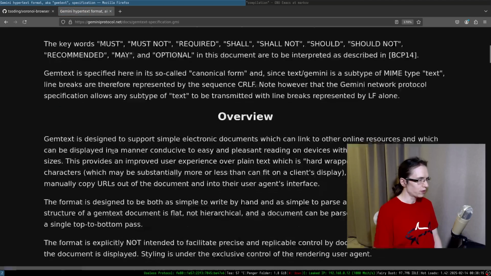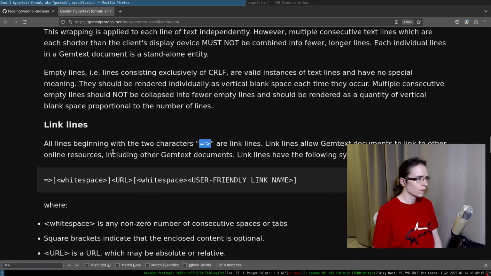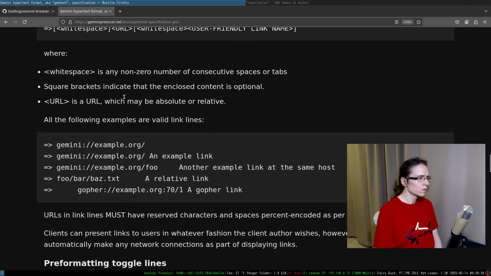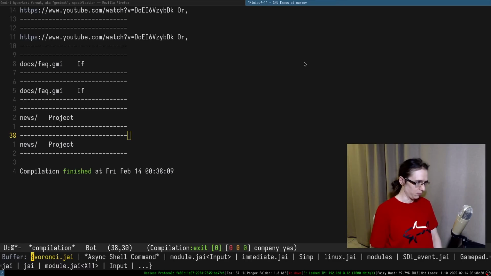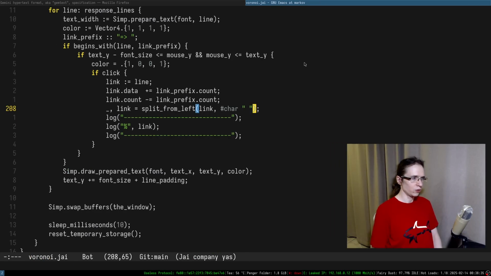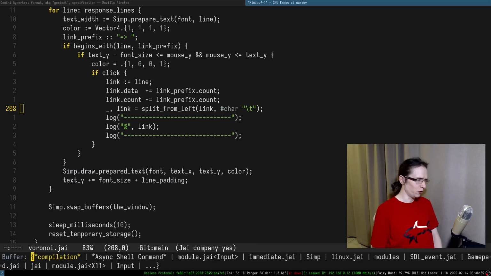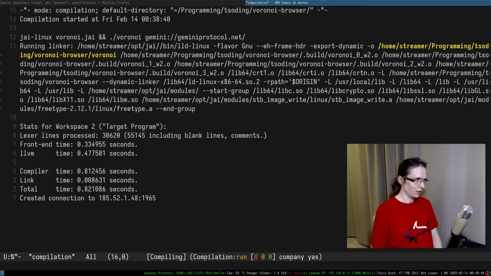For the hypertext, white space is any non-zero number of consecutive spaces or tabs. So it could also be tabs. So it's probably a tab. We can try to use tab. I mean, it's not the perfect way of doing that, but I just want to have something working.